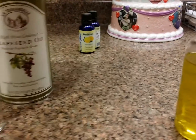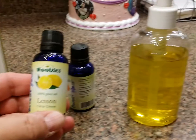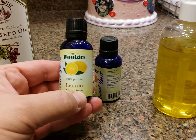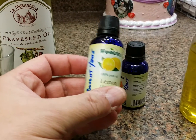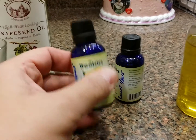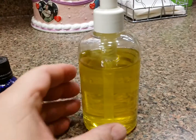Next and lastly, once again thanks to Joe's recommendation, is essential oils to make it smell nice. Otherwise it'll just smell like basically olive oil. I use a full teaspoon for this size container — I think it's four ounces. I use one teaspoon of lemon oil. The benefit of using essential oils, besides smelling nice, is that it's part of aromatherapy. And I also mix in a teaspoon of orange essential oil.